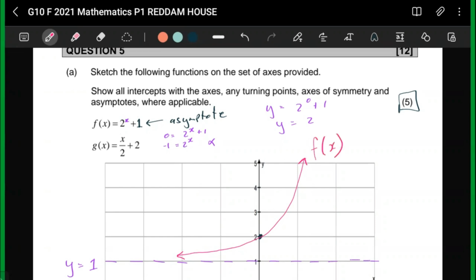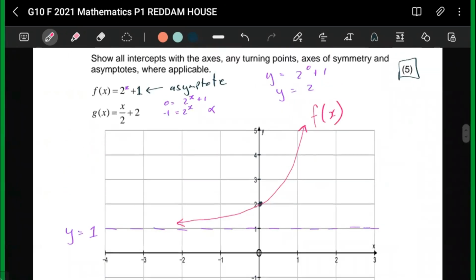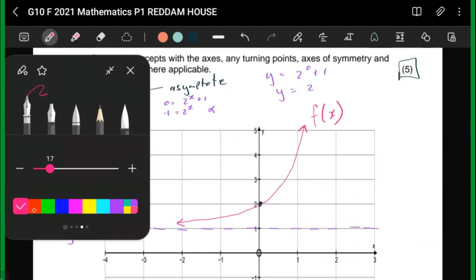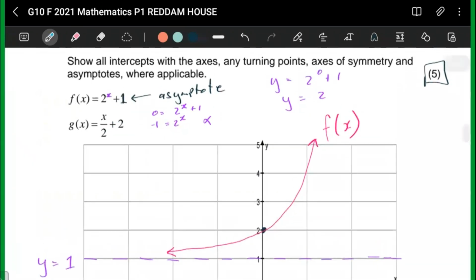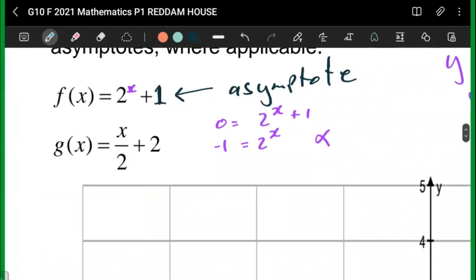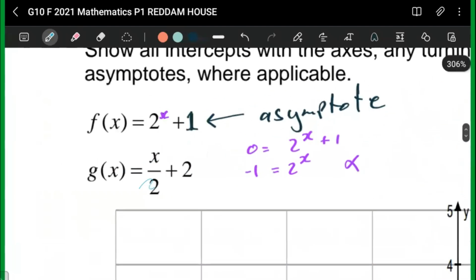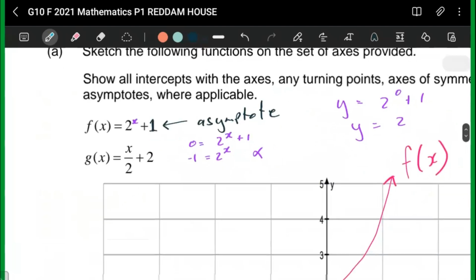The graph of g is a hyperbola. So drawing our hyperbola, you need to know that a hyperbola has two asymptotes, but the way it is laid out here, oh no, this is a straight line graph. The reason why this is a straight line graph is because there's a 1 here. So 1/2 there, you just have a half as the gradient of g. So when you're looking at the graph of g, you should be seeing there a half x plus 2.